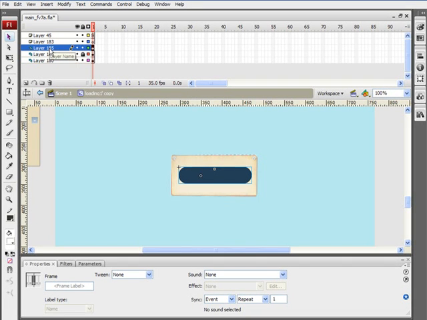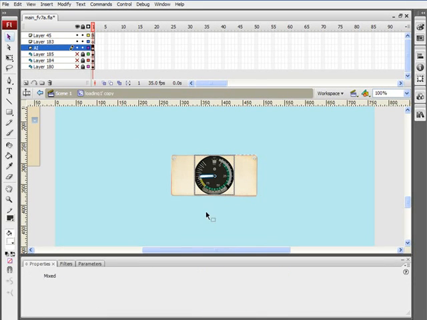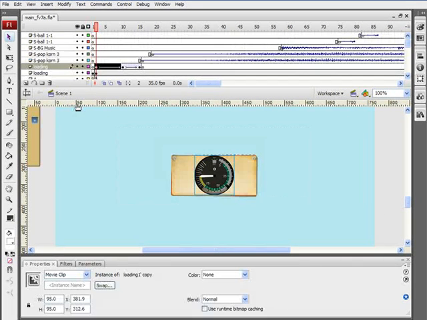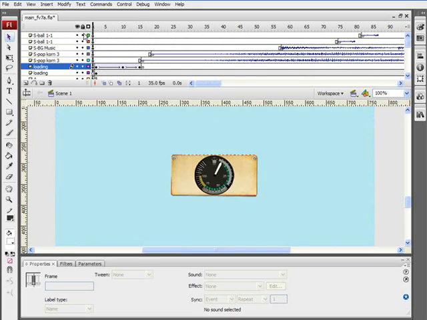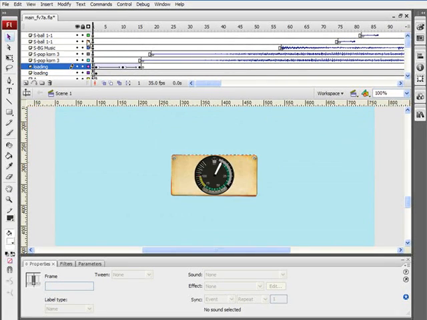Okay, so above all these guide layers, let's go ahead and lock them and make them invisible, and then we'll create a new layer, and we'll call this layer AI. So inside the AI layer, we're going to click there and then just hit Control, Shift, and V to paste in place, and there we go. We've pasted our airspeed indicator in place, and now when we go back to scene 1, there we go. And when we move across, we'll see that that actually animates out just like the text did earlier.